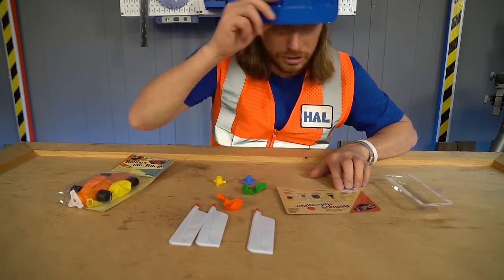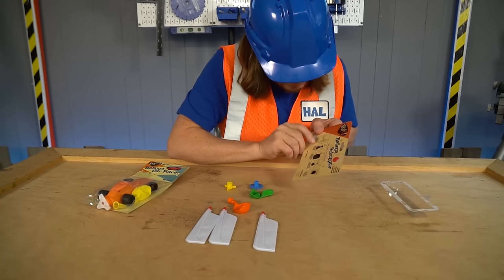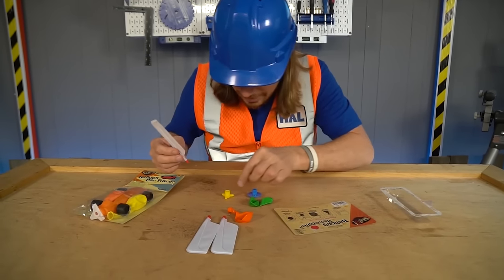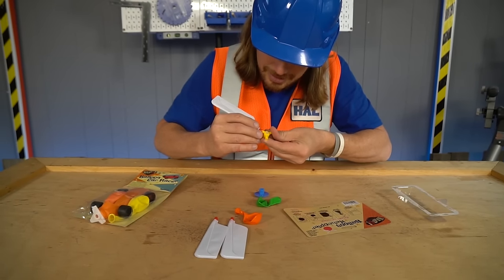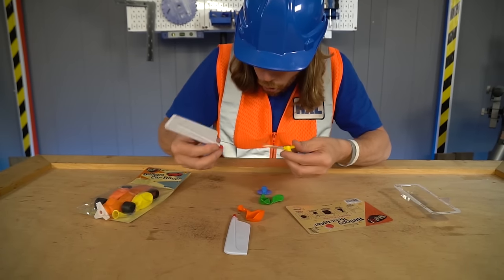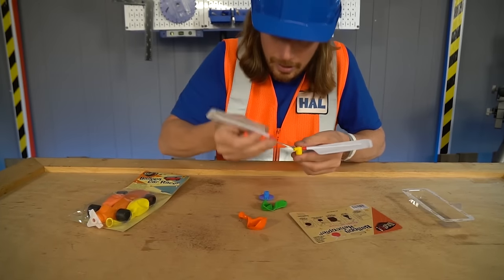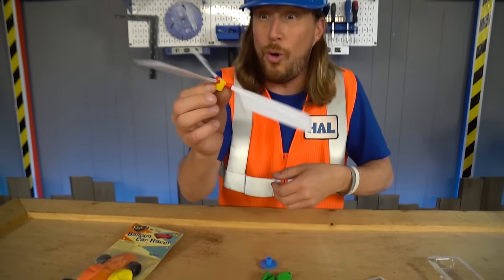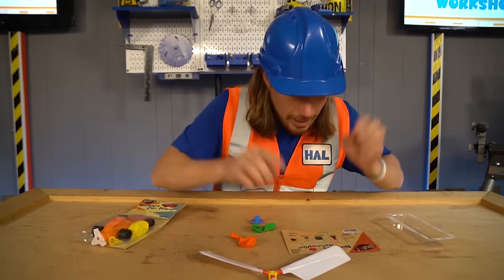All right, so instruction number one. It says, assemble the 3 helicopter blades to the centerpiece as shown. Let's see, so we even got a picture. So helicopter blade to the centerpiece, just like this right here. All right, so we're gonna slide it like this. Oh, and there's little pieces that notch into place, just like that. I'll put one right here, that's 2, and blade number 3. Oh, wow. I think this is gonna be really awesome. So that was our first step. We'll set that there.